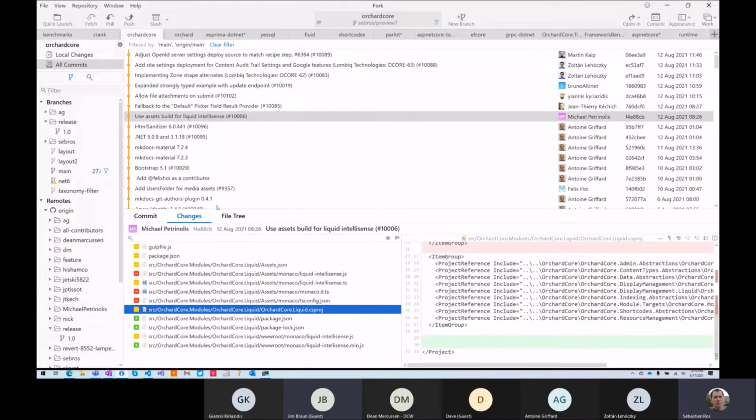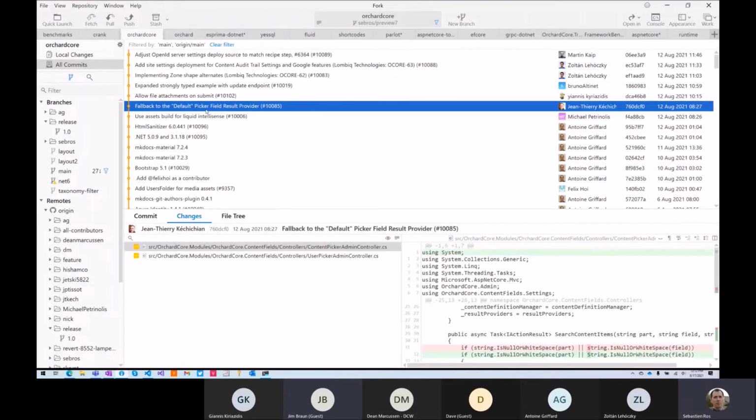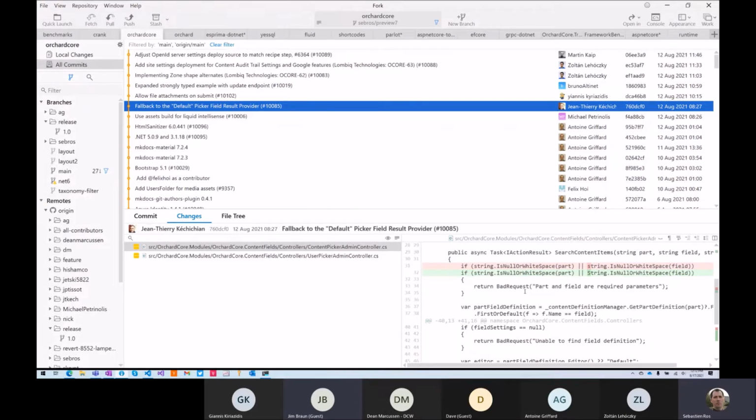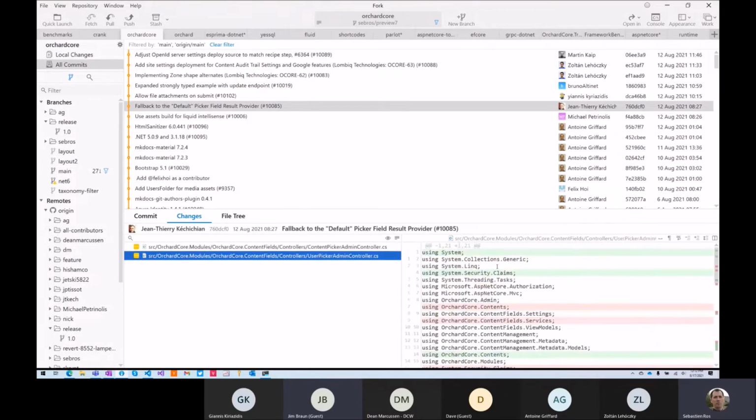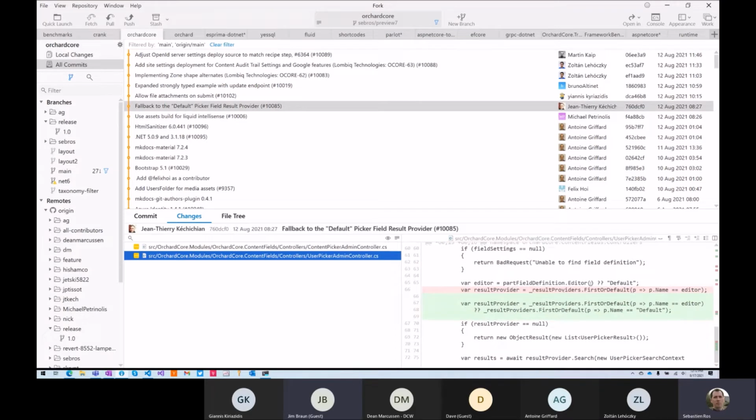Okay, again, fallback to the default picker field result provider. Okay, sure, there is nothing in this list.